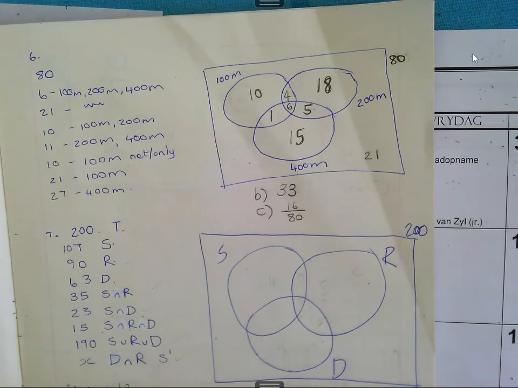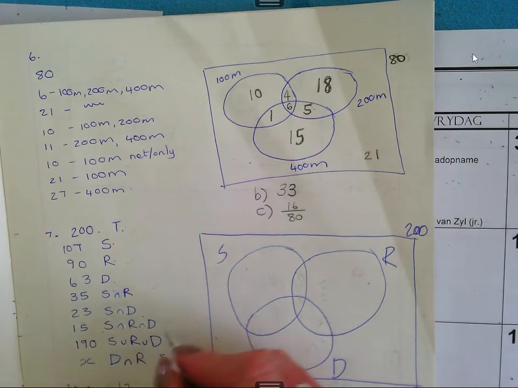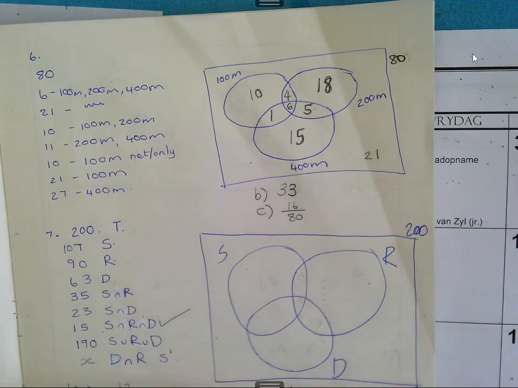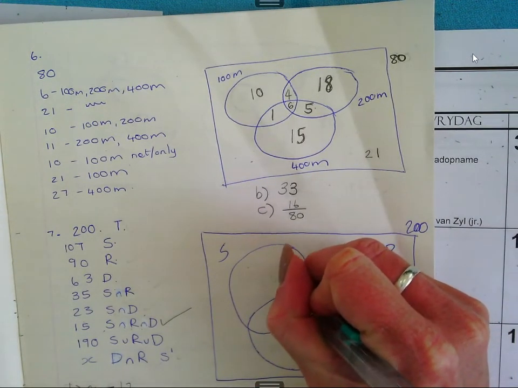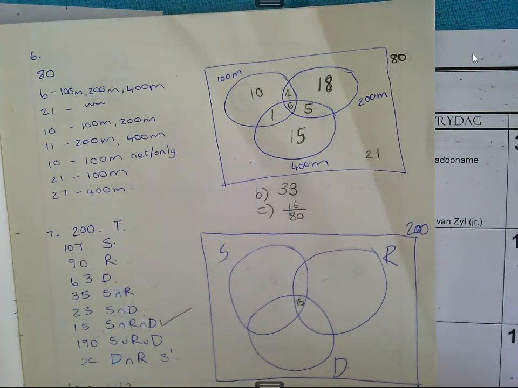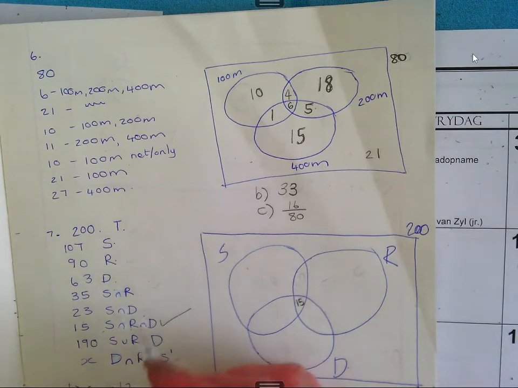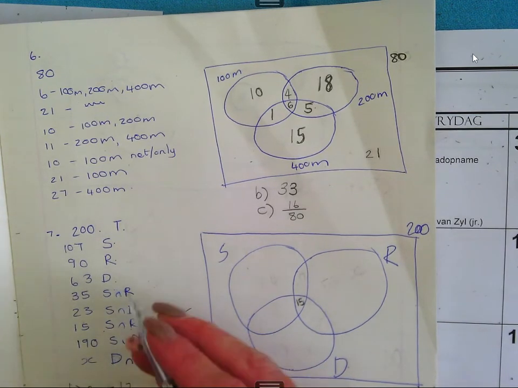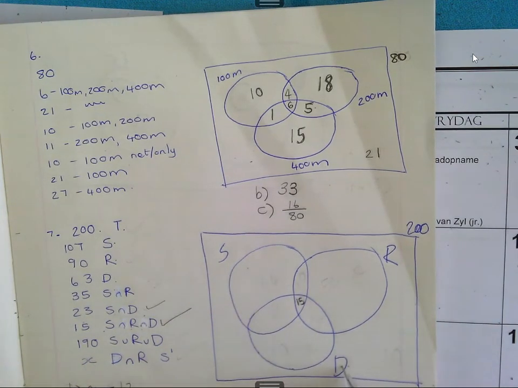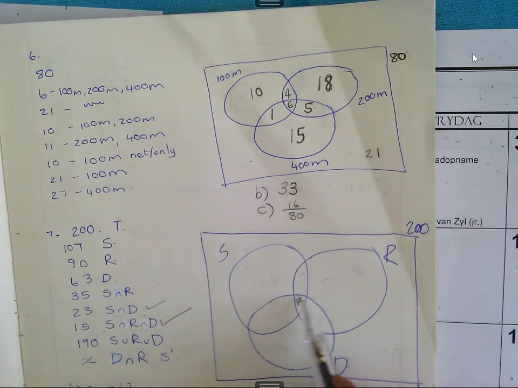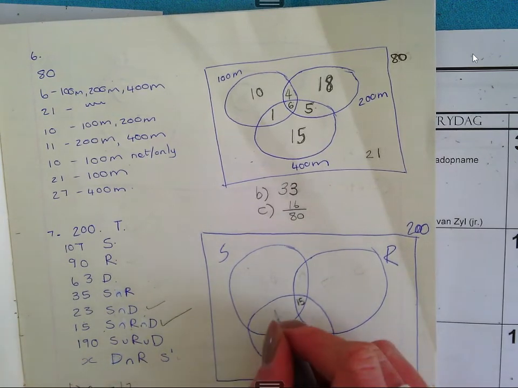Okay. So I'm going to start in the middle. I look for an and for all three. And there's a 15. That's shares, retirement, and debt. So that one goes in the middle, 15 right there. There's 200 people in total. Everyone happy? Okay, next up, I'm going to look at the 2 for and. So 23 is shares and debt. Shares and debt is 23, so it means it's that part, but there's already a 15, so that one's going to be 8.